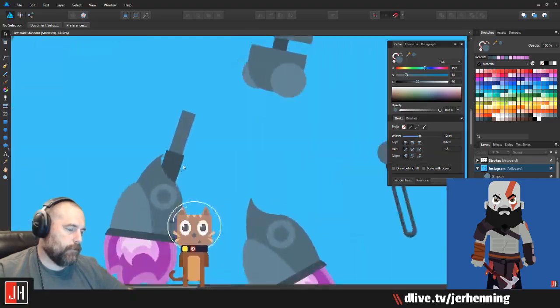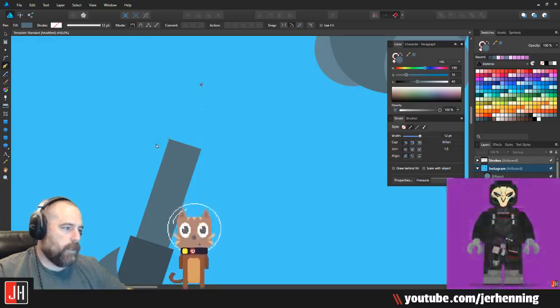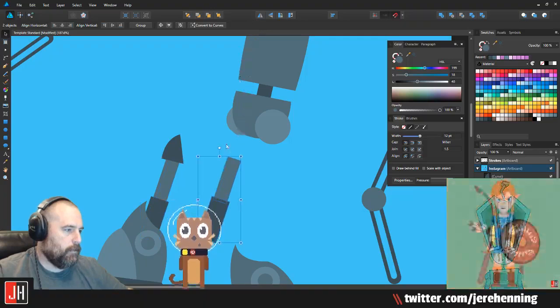Yeah, I like the way that looks. Almost just like a piston or something, right? And we will do some shading. Let's grab the old pen tool and see if we can't do a more interesting kneecap looking thing, rather than just shapes. Sort of going with Tin Man for inspiration on this, in the back of my head. See how this looks, to the back.